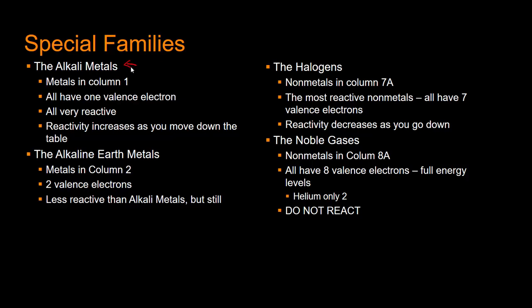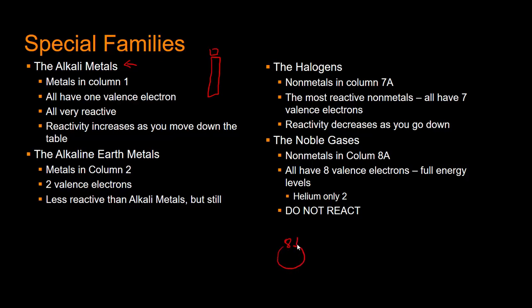The alkali metals, that's the column 1 metals, so you got hydrogen at the top. The rest of everything in this column is an alkali metal. And they're special because these are the most reactive elements on the periodic table, the most reactive metals on the periodic table. And if you think about it, it's because we said atoms are stable when they have 8 valence electrons. Well, 8's a magic stable number, right? That's when the outer energy level is full.